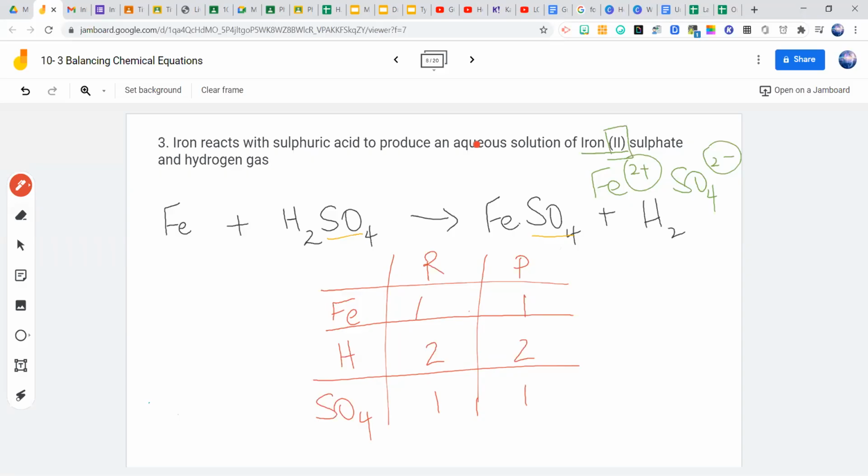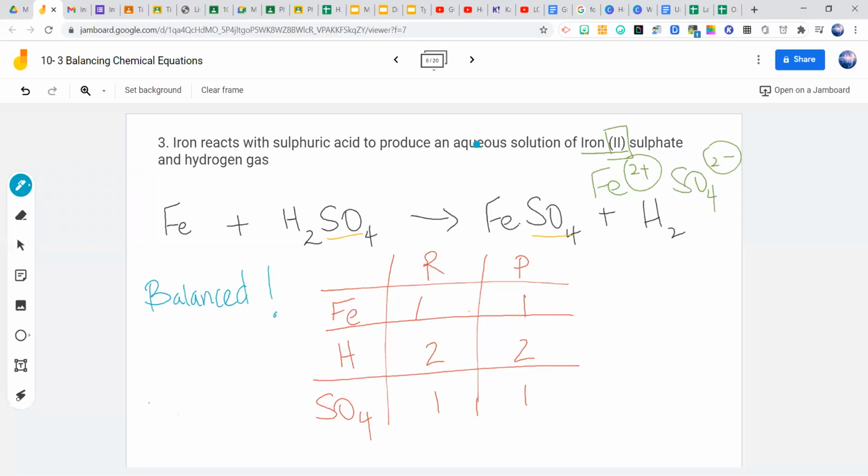Nice, nice. So that's something else for you to look out for, ladies. Not all reactions will require you to put coefficients, all right? Some of them are balanced, just like how you wrote it. But guess what? You have to double check that that's the case. So right away, once I do my table, I can see that it is balanced. So I am good and I leave it as is.